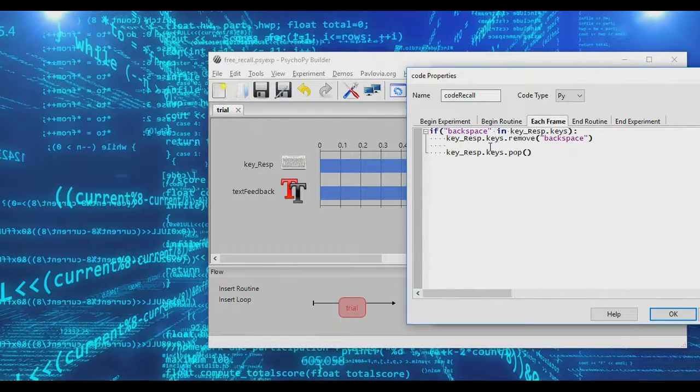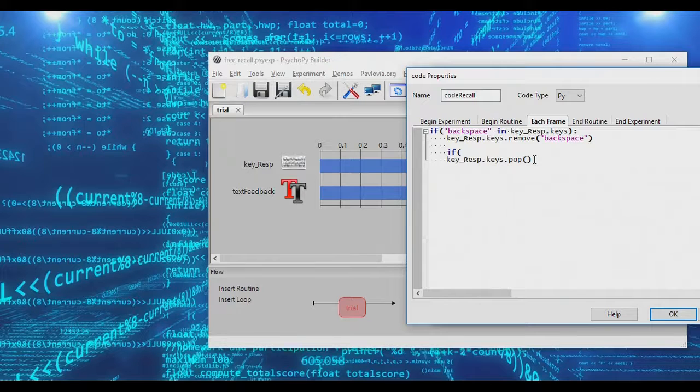Now we're actually going to add one little condition here, because if we just left things as is, then in theory, if the very first key a person pressed is backspace, let's say that nothing had been typed in and the person typed backspace, then we would remove backspace. We would then try to remove the last letter that had been typed in, but there'd be no more letters to return, and so we'd actually get an error here.